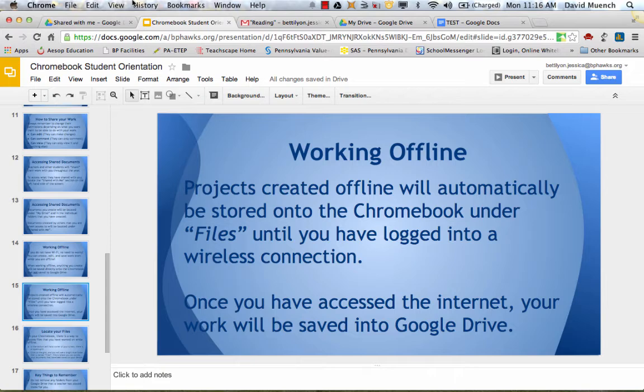Some of you may be basic. Some of you may have changed it already. I know that's usually the first thing we do when we see a new tool, we like to change it. So once you see your background, you're going to see in the lower left-hand corner a little grid that almost looks like the grid that you saw on your Gmail when we tried to get into our Google Docs. It looks like a square that's broken up into little squares. When you see that, I want you to click on it.